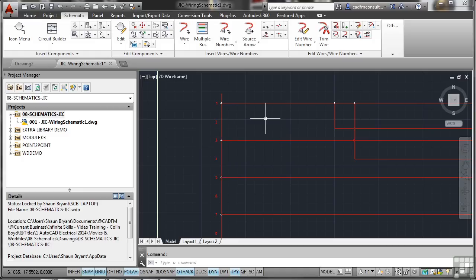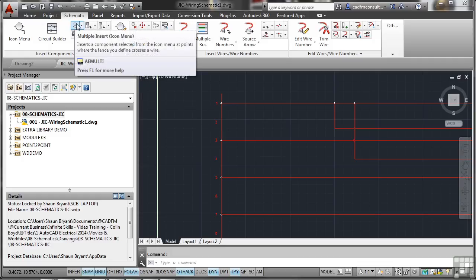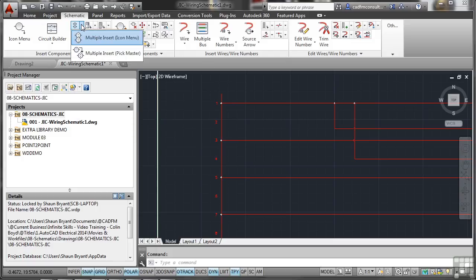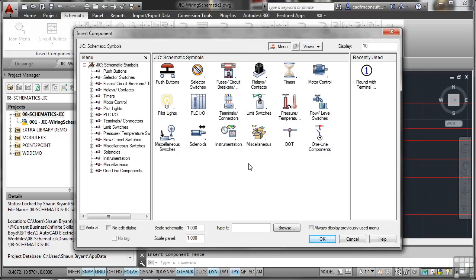If you've got something like this, a wiring ladder, so there's my rungs there, 1, 2, 3, and so on. And you can see some of them are numbered based on how we set up the rungs and the ladder when we set this up in a new drawing. What I'm going to do now is go up to the schematic tab on the ribbon, and select here multiple insert from the icon menu. Okay, so I click there and it takes me to the icon menu as if I'd clicked on the icon menu on the left hand side of the panel in the ribbon. But what it's allowing me to do now is add multiple objects all in one go. There's my terminal icon there.